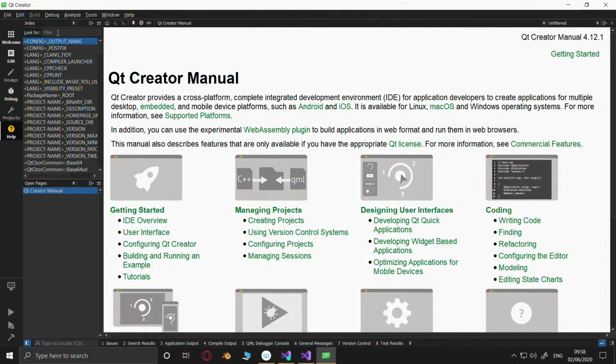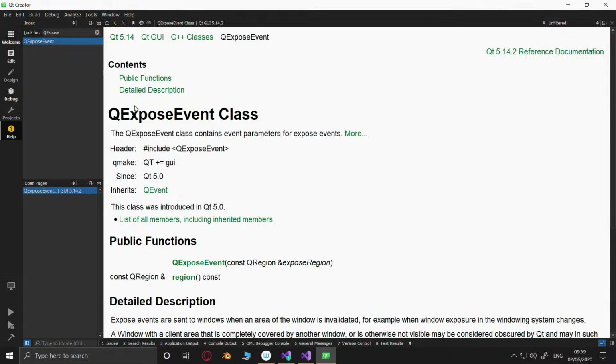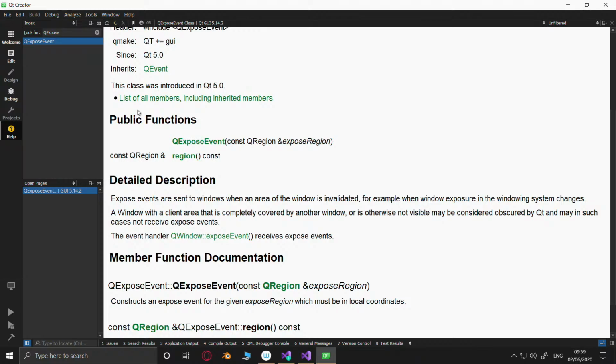Right, Qt, Q. There we go. Expose. Let's have a look at this event system. Center windows.